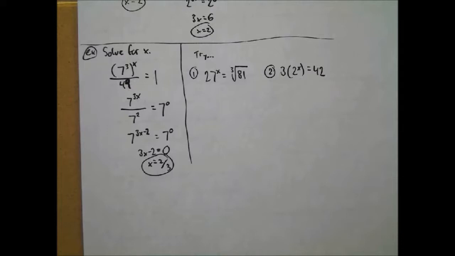So you're on the right track. Oh, but we can't multiply these together, because that's 2 to the x, and that's a 3. So 3 times 2 will not make 6. So you want to actually divide both by 3 first, and then try to graph it or something.